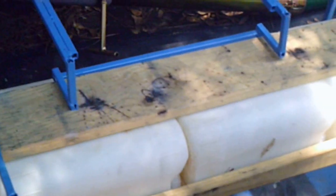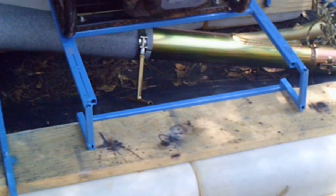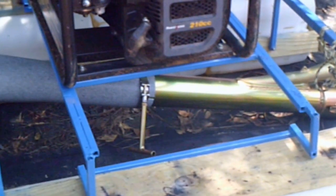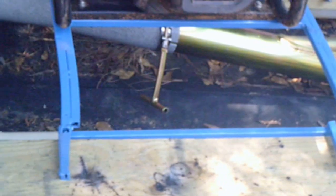And I redid my rack. If you looked at other videos, the mount was to the outside. I did it to the inside. I had to just rebuild and stiffen up the whole thing. I had to put double bars there. The little 1/2-inch tubing bent just with the weight of the motor.